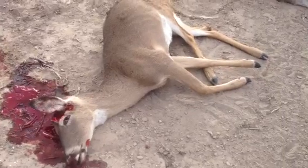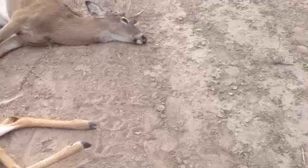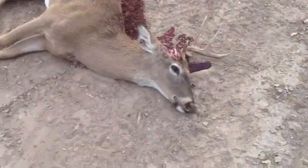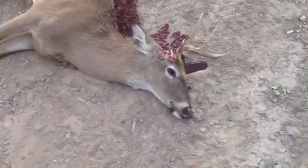Then this old buck — I was watching him. He's not a bigger-bodied buck, but he's mature and old. Look at his nose — he's an older-headed buck. Well, he started — this doe was in heat, I guess, when she was alive. He started trying to hump her. He was trying to hump this doe that's already dead, and his penis extended, and I thought it was kind of gross, so I shot him in the head too.